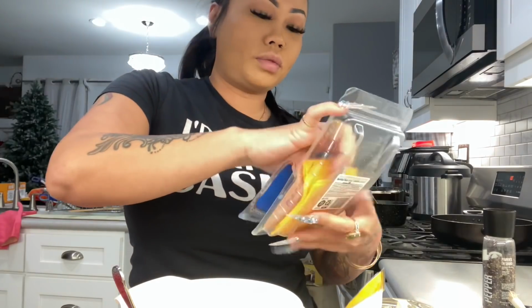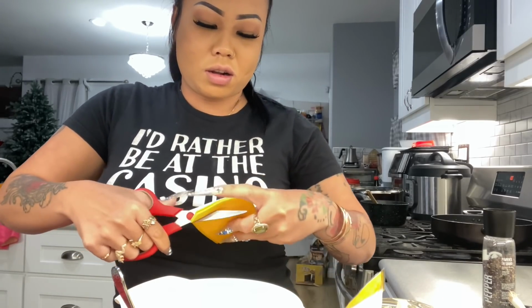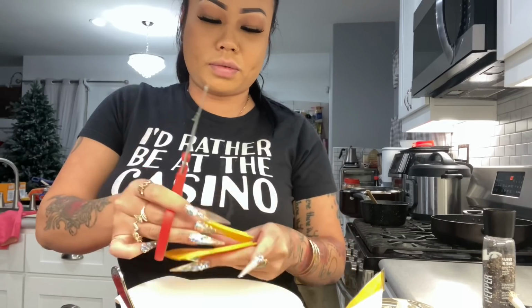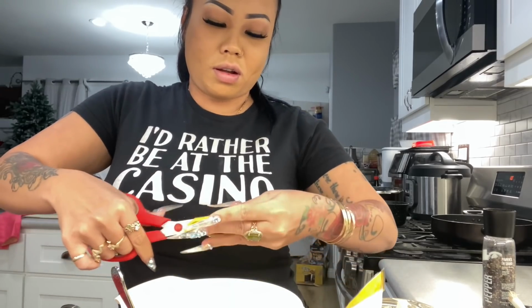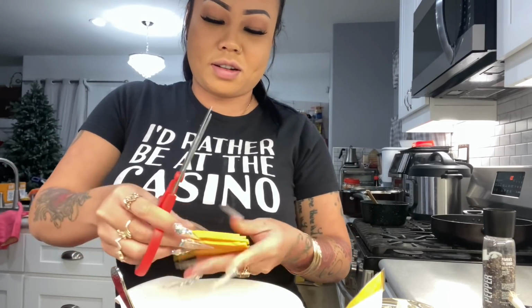Slice it, and I'm going to use my scissors again. Shredded cheese would be a lot easier. You want some shredded cheese? We don't have none. We don't have another shredded cheddar.